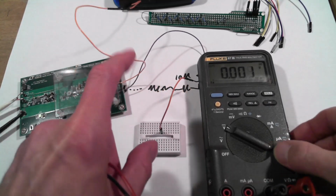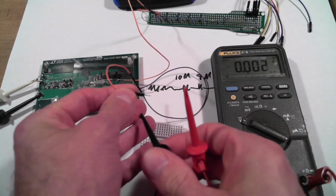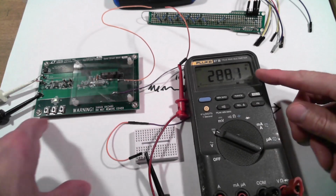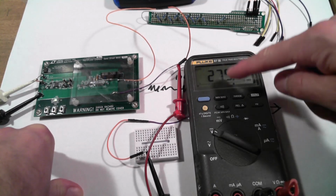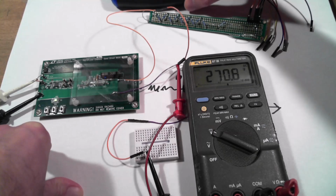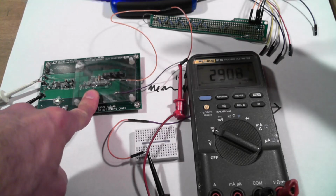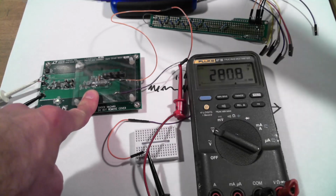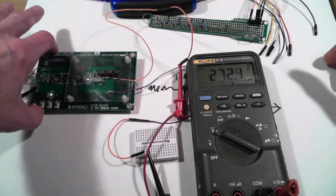Okay, so we'll get that in frame. And if I measure, this is the negative output, and the positive output, wow, look at that, 290 volts. So I don't want to put my tongue across those wires there. If I attenuate this by a factor of 100, I get 2.7 volts, which would kick my M2K into the high range, and I don't want to do that. Plus, the way this circuit works is it's hysteretic. The voltage will bleed down to some voltage, 270 or so, then it will boost back up to 300. This is intended as a keep-alive circuit for a digital camera of some sort.